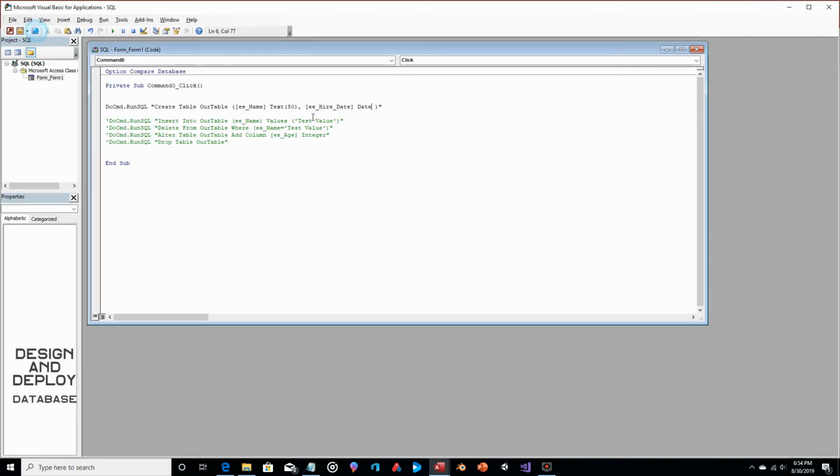Now, I also want to pause and say, if you notice, date here has a specific meaning, has a specific function to access. So you have to be very careful when you're naming fields. You want to avoid one-word names for 2 reasons. So you want to avoid words like name and date because those have specific meanings and specific functions, and you could potentially cause a problem. You might not, but that's why it's called a best practice, that it might not cause a problem, but it could. So that's the first reason why you shouldn't ever name a field date. You would do something like EE hire date, because you don't want to accidentally name a column that is actually a usable function and has a secondary reserved meaning for access.